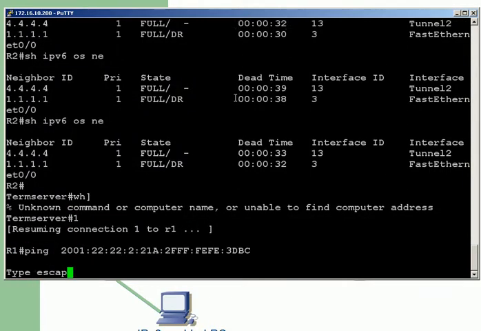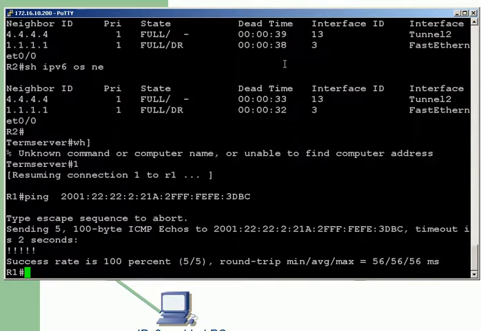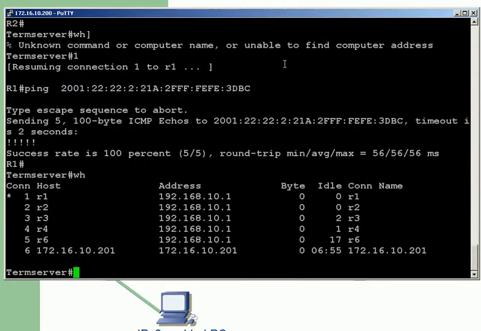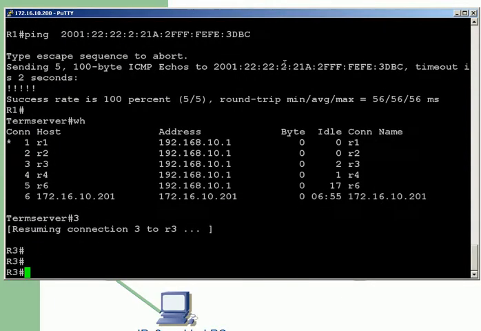We go to R1. Okay. What will change is, as I told you, the protocol number 47. And where can you figure that out? Well, obviously on R3.